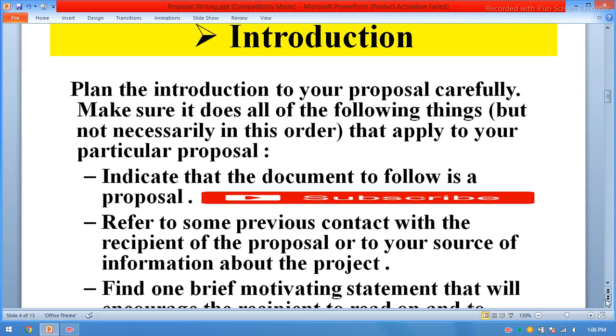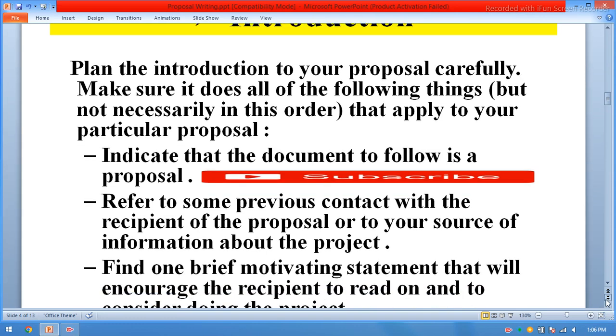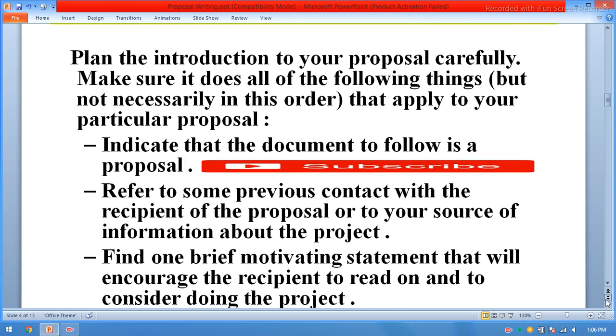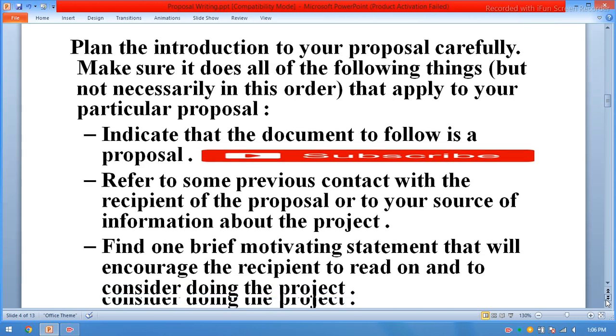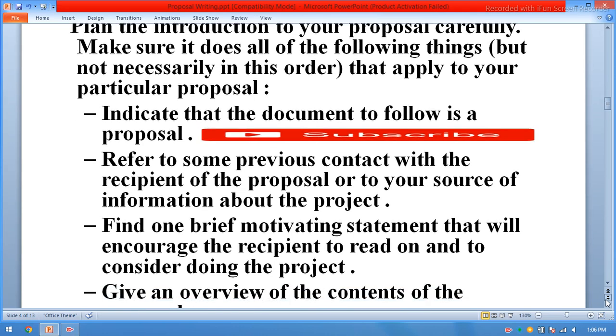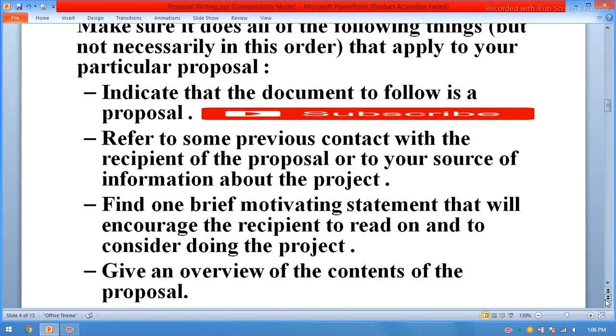Refer to some previous contact with the recipients of the proposal or to your source of information about the project. Find one brief motivating statement that will encourage the recipients to read on and to consider doing the project. Give an overview of the content of the proposal.